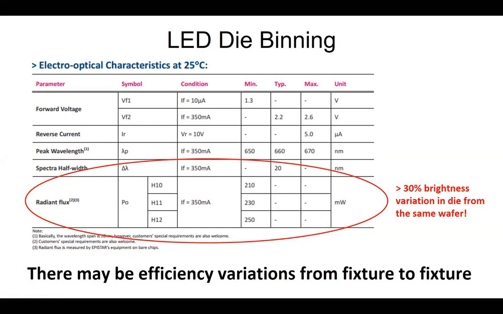I think we need to do a lot more testing of horticultural fixtures just to find out what the variation from fixture to fixture is going to be. But I will say that in the lighting business, lighting designers will tell you that they can buy 200 fixtures for an apartment building and find a significant variation in brightness from fixture to fixture or efficiency from fixture to fixture. So the industry still has a lot to learn in terms of standardizing the power output and doing that at a cost-effective level.